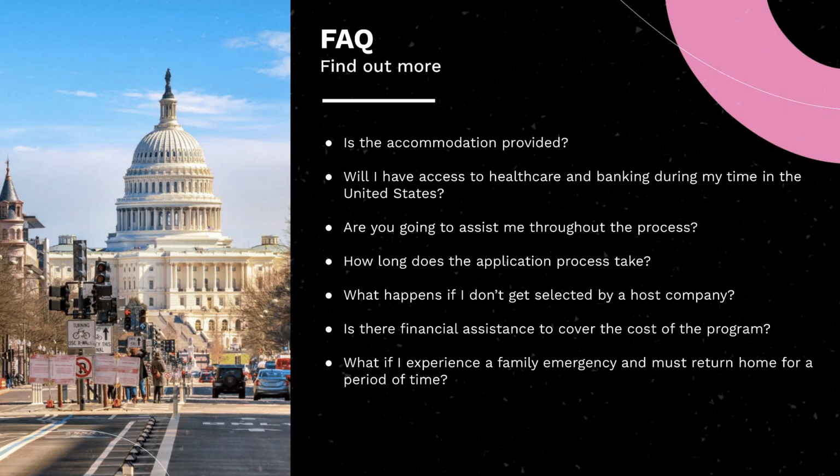Do not worry, you are the one choosing the preferences, your preferred hotels. So you are the one choosing the properties you interview with, and we are going to organize the interviews with those specific properties and make sure that you are prepared and organize the interviews until you get selected.